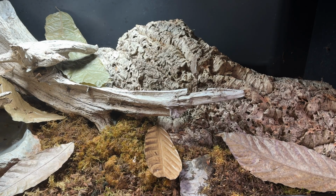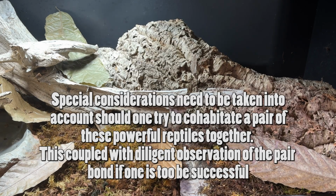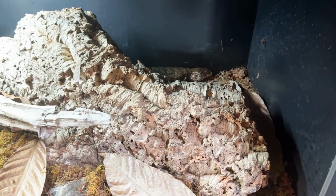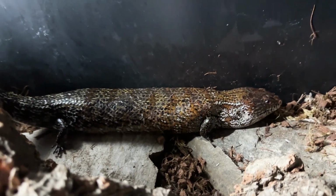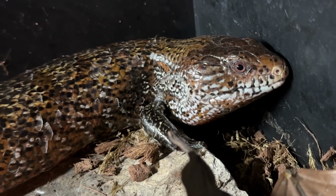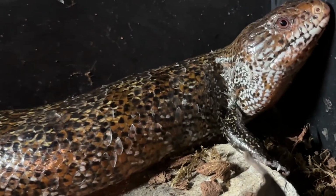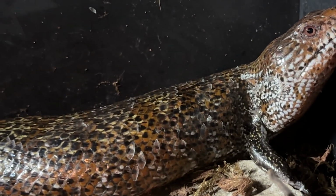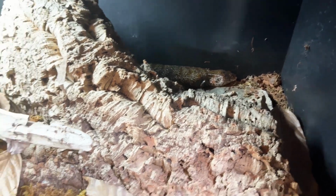The really cool thing about them down the road is that this pair is nice and bonded. And down the road, we hope to have some offspring. They produce live birth. There's Petunia back there already, going to warm up a little bit. You can see some of the bioactives running around because we've disturbed everything. Those two flat rocks I placed there act like good heat sinks for the heat panel directly above them. She might be pregnant. I don't really know. I'm just going to leave her be and let nature take its course.